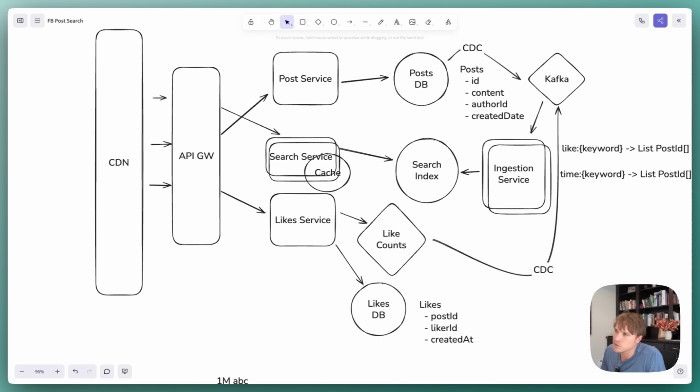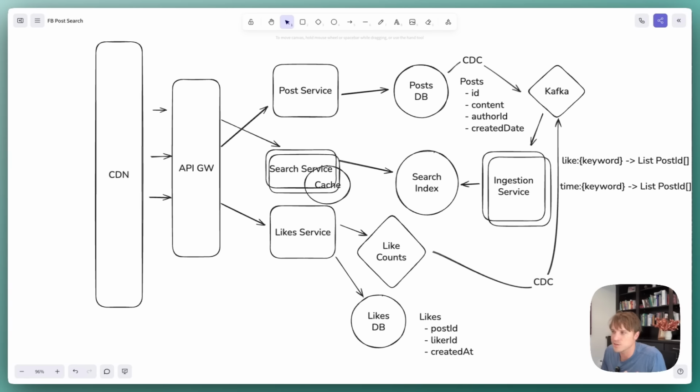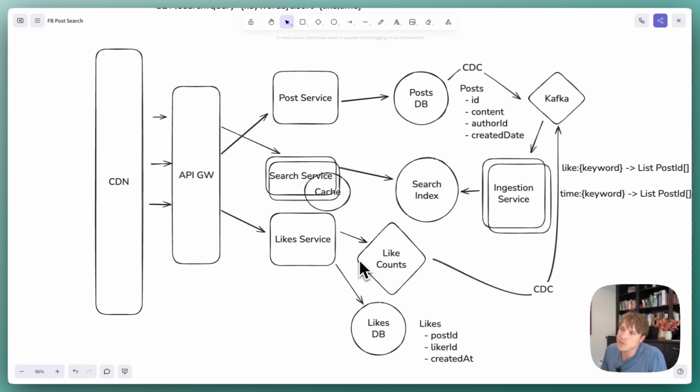Well, one thing that we can do, and this is what many candidates will propose at first, is we can batch the like events. So what we could do here is when likes happen, we take a 30-second window and try to sum up all of the changes that happen over those 30 seconds. And then when the 30 seconds have expired, we can flush them over to our Kafka topic to be processed by our ingestion service.